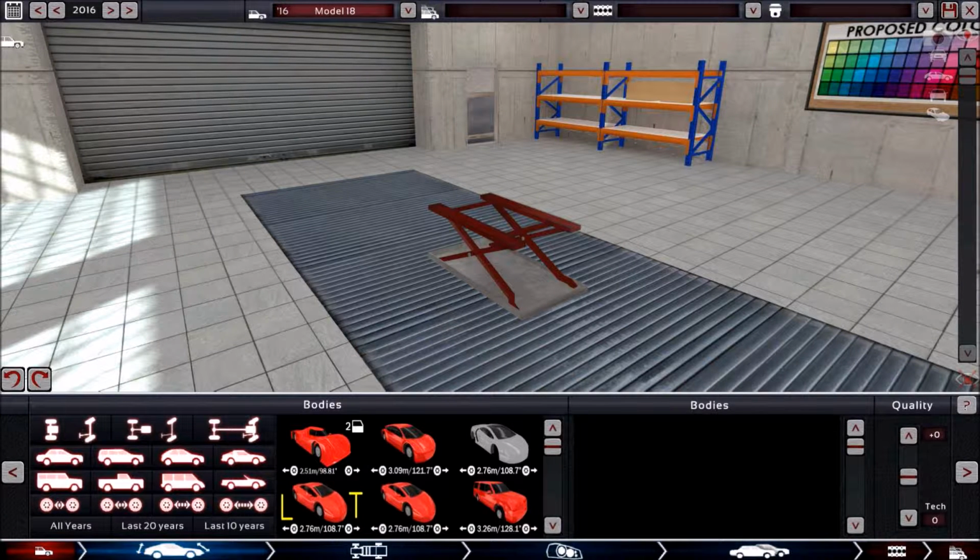Today, I will be attempting to build a car in 10 minutes in Automation. Now, I need to choose a body, but I've not started the timer yet, so it would kind of be cheating if I start choosing it now. So, I'm going to start the timer now. I actually started that time.